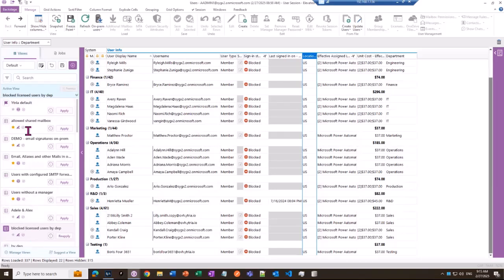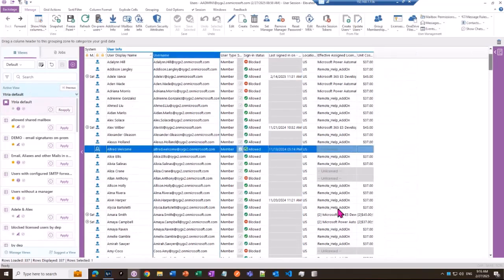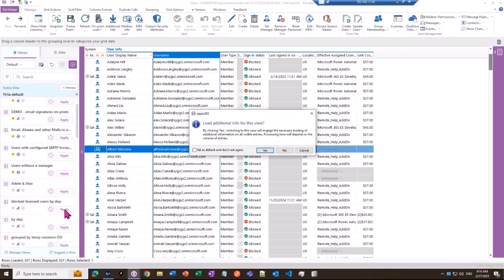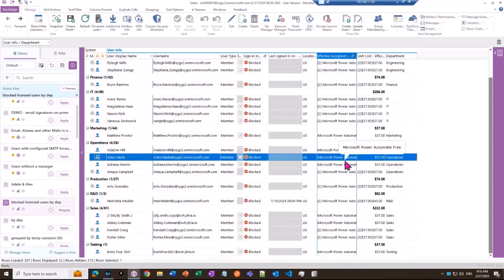So that the next time, let's say when you use Sapio 365, you start off with the general look, the general grid configuration. It's very easy to basically apply this view that we just saved. And there you go. It's quite simple. Everything is there for you. The shortcut.